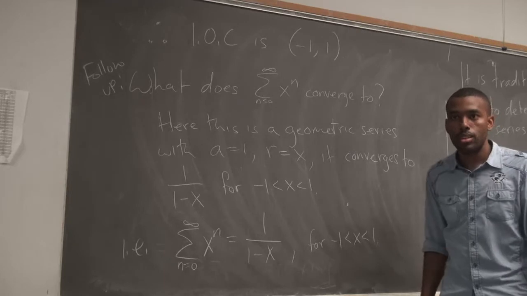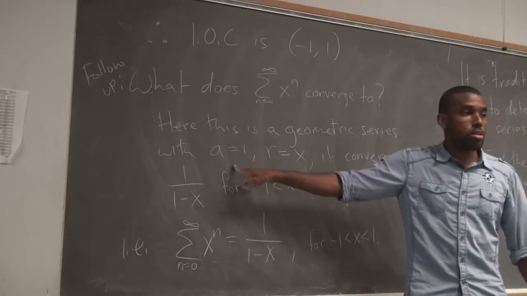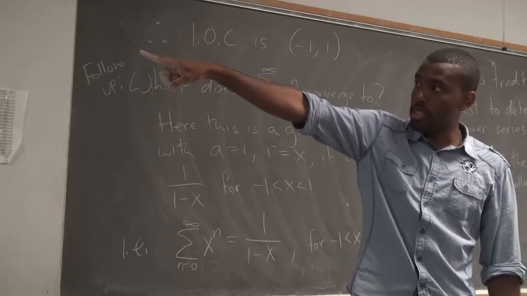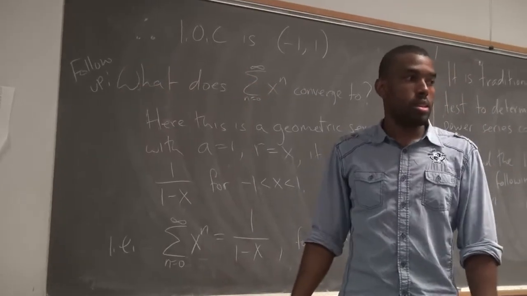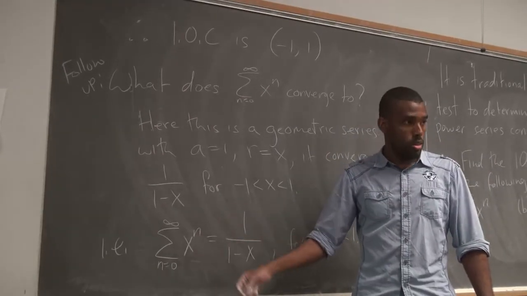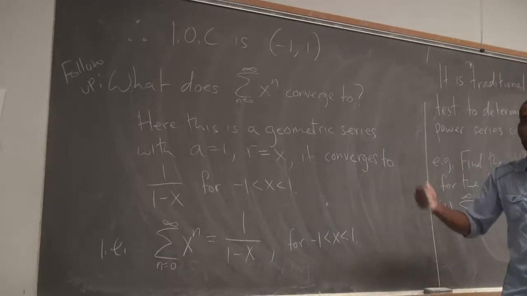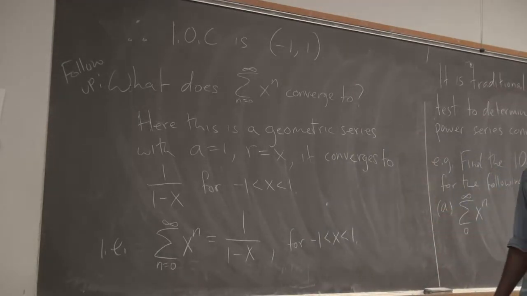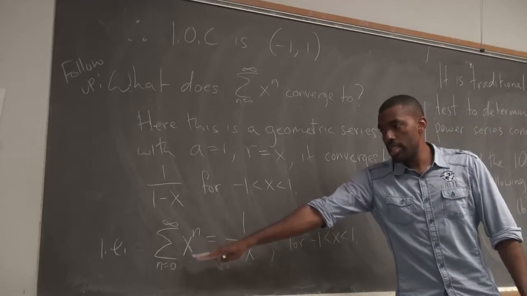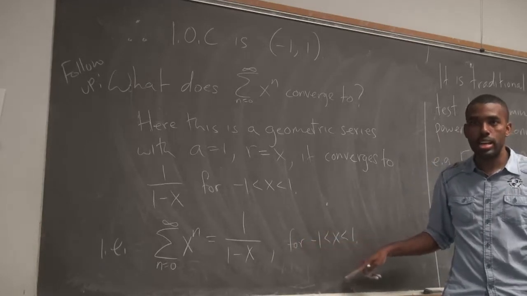Right? I have a question. Yes. Why isn't a x for the geometric series? A is the first term, right? And if you look at the first term of the series over there, it was 1, right? The first term happens when n equals 0. x to the 0 is 1, right? So a is always the first term. And r is the guy you repeatedly multiply by, which in this case is x, right? So it turns out this series and this function are interchangeable on this interval. They're exactly the same thing.